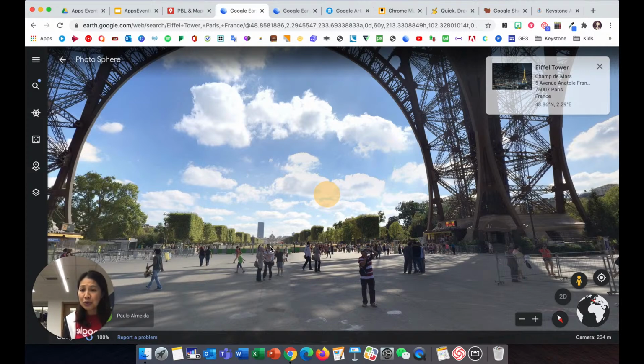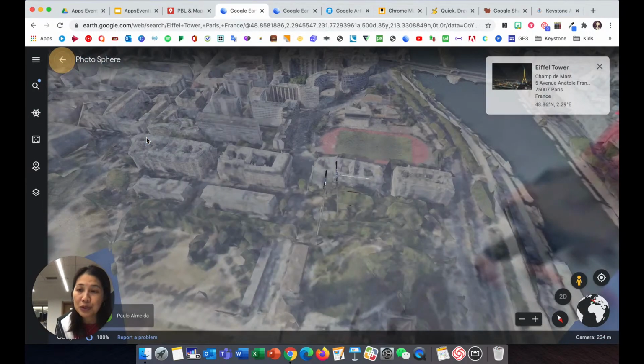And the Google cart might not be able to get on the Great Wall of China, but I can, and I can take pictures and collect that photosphere for those of you who can't make it here during the COVID right now, for all of you to see. So it becomes a great research tool to really help students understand and feel and see what it looks like on the ground. So that's the photosphere tool.